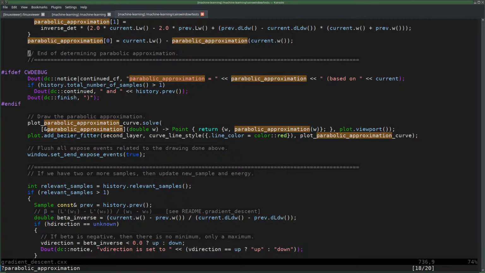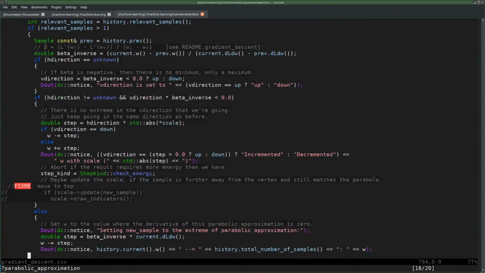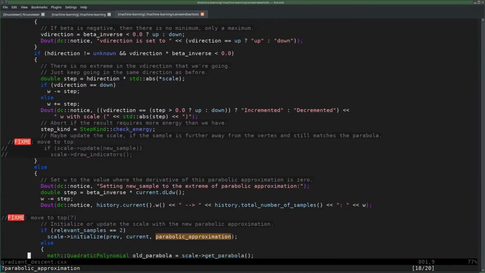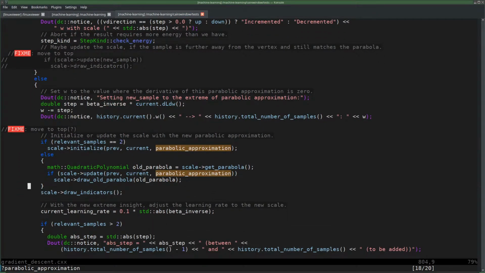Would be nice if that thing then contained the scale that was already updated as well. Why wait till here?